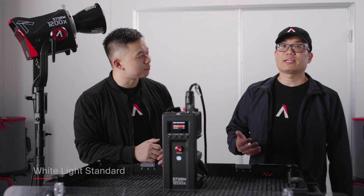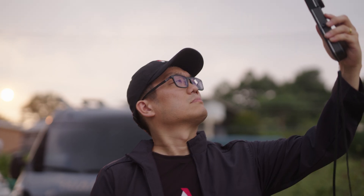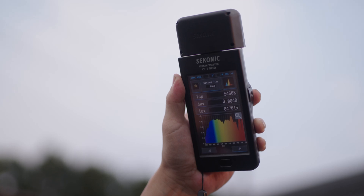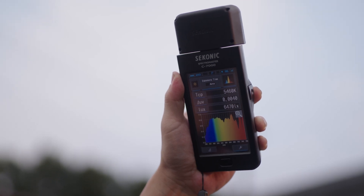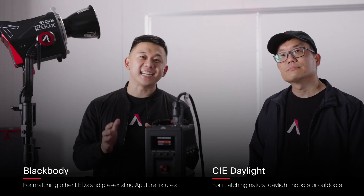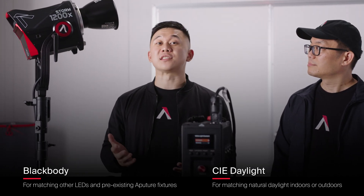The sun is a natural black body emitter, but as it filters through Earth's atmosphere, the spectrum of the light shifts slightly green on average by DUV 0.0032 — slightly less than one-eighth plus green gel. CIE, the International Color Standards body, standardized this concept with CIE Daylight, a tunable daylight spectrum for CCTs above 4000 Kelvin. Basically, there are two white light standards that cameras expect: black body and CIE Daylight. Black body defines the color temperature of the light, and CIE Daylight defines the daylight spectrum and color above 4000 Kelvin.